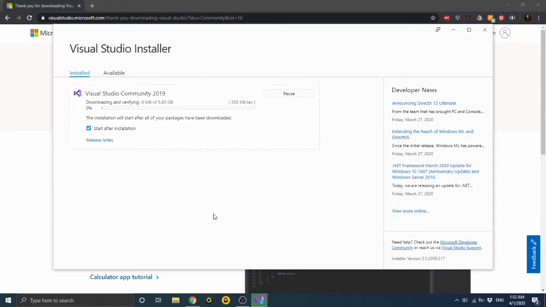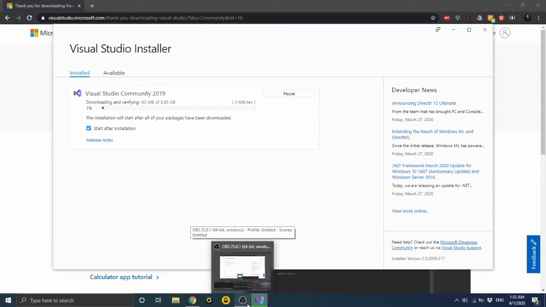And if you have two separate drives like I do on my other laptop, not on this one, then it's going to tell you, hey, don't change the directory to your hard disk drive. Just maybe move your project files over there, but leave everything else here in your solid state drive because it's just going to help the program run a bit faster. So with that all out of the way, we're going to go ahead and let this do its thing, and then I'll be right back once this is finished and we're going to get started on our very first program.